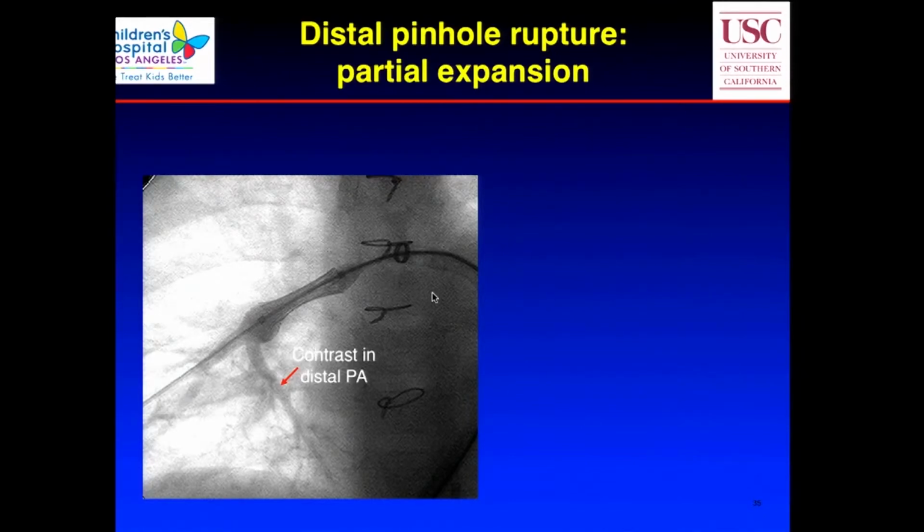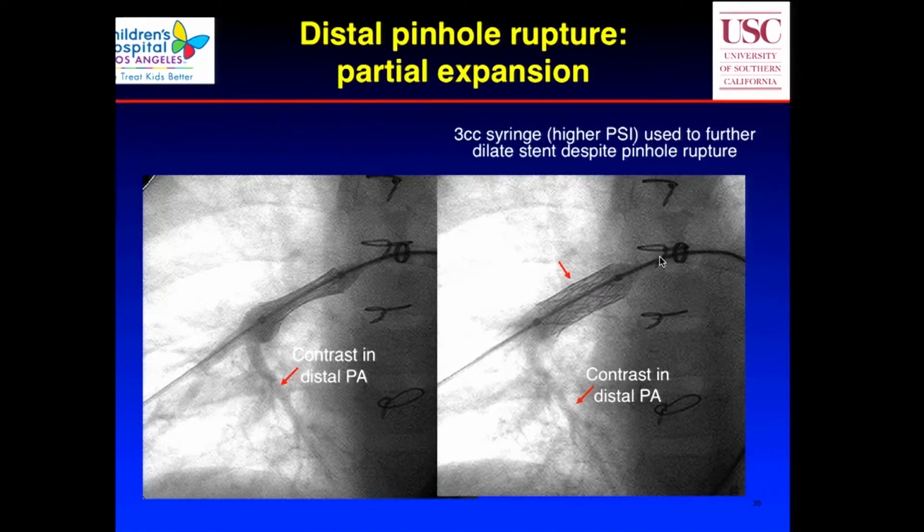So here's an example, another one that we had, where you inflate the balloon and suddenly you have a pinhole rupture. And in this situation, one of the things you can do is take off the inflator and put a small syringe in. The small syringes tend to have higher PSI.